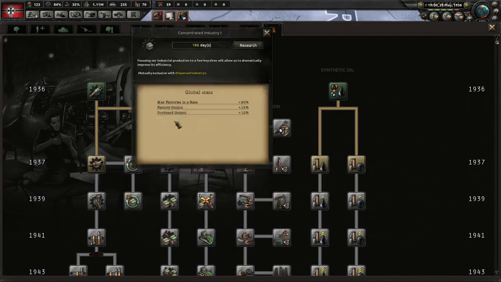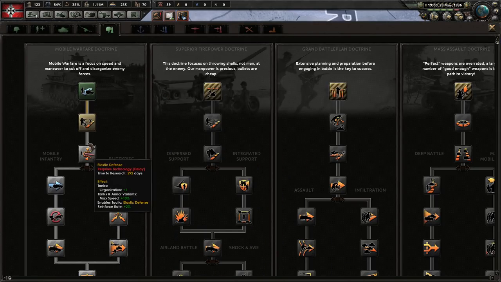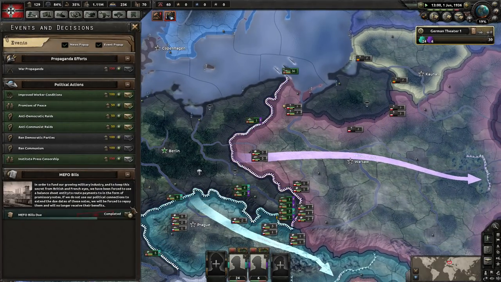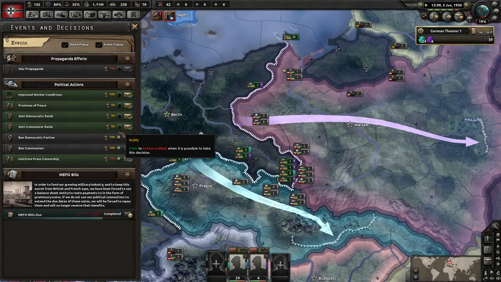We are going to go for Concentrated. That is completely optional on what you want to do. We are going to go for the Doctrine. We could probably go for the first two Doctrines, which gives Organization, which is sweet. Everything else is good as it stands.